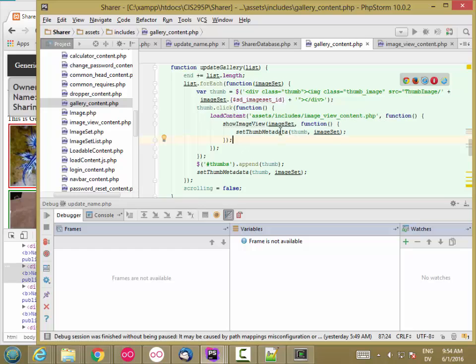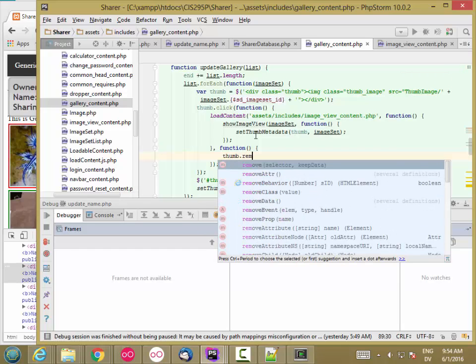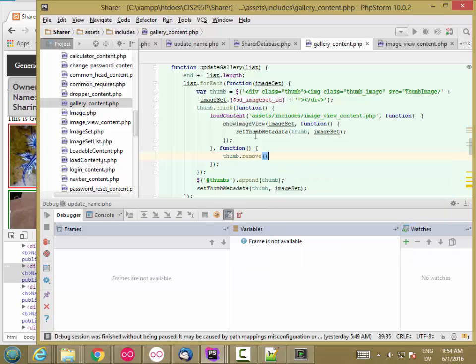And then I also want to include a delete callback. So here, function, like so, and all I have to do is call, I think, thumb.remove. So now I have to change my, actually, I think I have that in the wrong place.